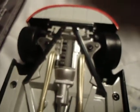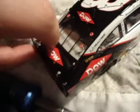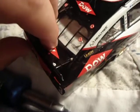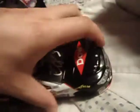The underside of the car. You actually have turning wheels. You actually have the exhaust and the transmission. Roof flaps do open. And everything runs down. You have the transmission right here. We'll go ahead, pop open the trunk or the deck very carefully. There we go. I'm going to see if I can try to get the hood open from back here. All right. Hood open.